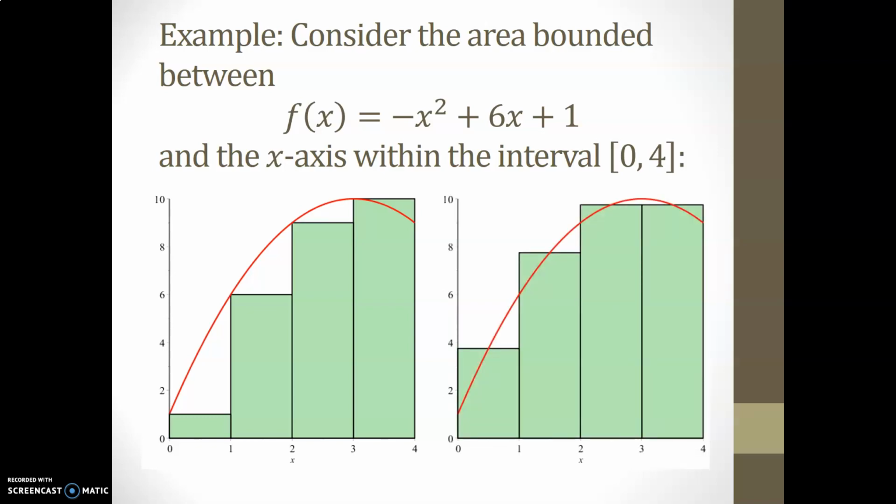Someone else might suggest to use midpoints. So this time, the midpoint of each subinterval was used to find the function's height and correspondingly the rectangle's height. The advantage of this method in the current example is that we are underestimating on one half of the area and overestimating on the other half. So it looks like there's a compensation, and perhaps this would be the most accurate of the three approximations we're doing. But keep in mind, all of these are still prone to error.